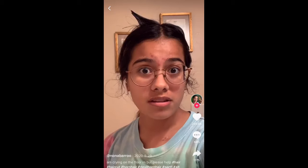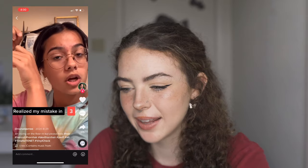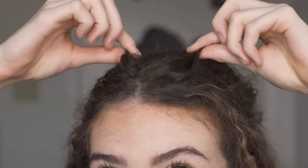Our next trend is hair horns. Hair horns are basically where you add little devil horns in your hair made out of your own hair. Now devil horns originated — well, with the devil. Satan's reign of terror has made its way to white girl TikTok. Do better, Satan. Basically in this trend they get two pieces on the top of their hair — the most prominent pieces — and they cut them. She just like chopped it. She didn't even take into consideration making them even. She just chopped it. And it's not small chunks — it's huge chunks. It's right on top of your head too. You get gel or straightener and you style it up like this.